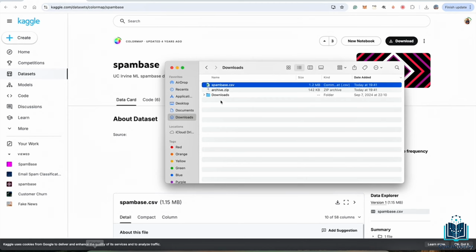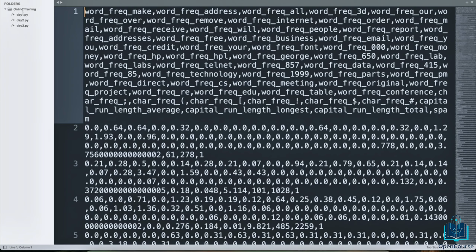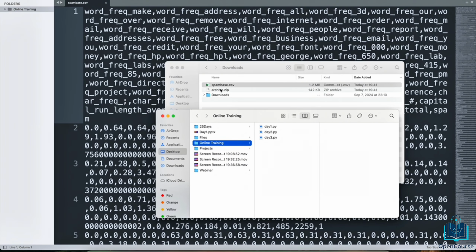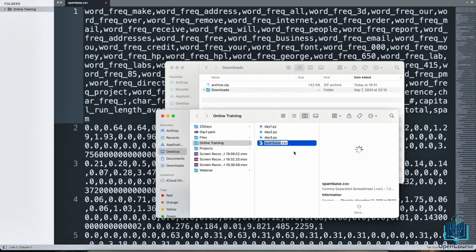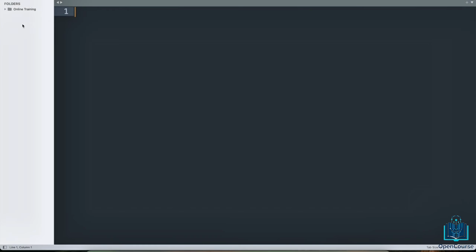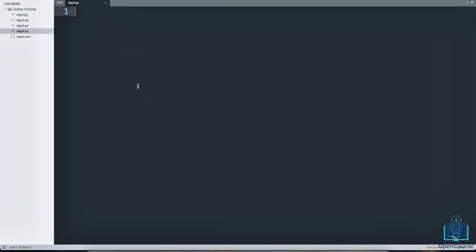I will move it to my folder, and inside that I'll call it spam.csv for now. I can close this, don't save, and here create a new file, save it as day4.py.